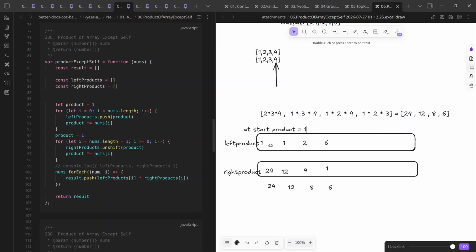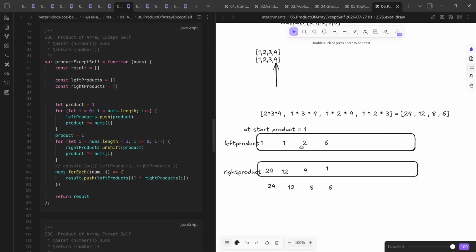Product was 1 and then left item is 1, then that became 1, and here the product still stays 1, and here we do product into 2, that is 2, and here at last at 4 product is 2. So 2 into 3, that is 6.